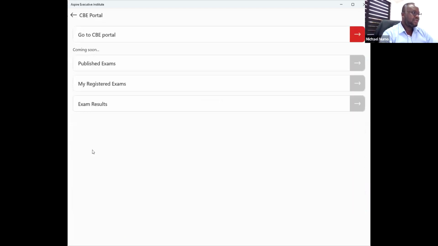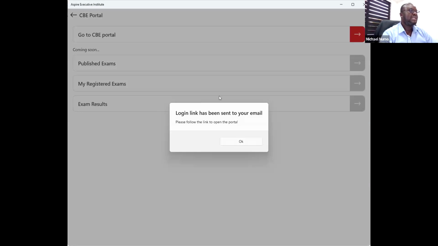Now I can click on the CBE Portal, and you see the first link says, go to CBE Portal. When you click on this, it establishes a link between your account and the CBE Portal. So you notice the message I'm getting. It says, login link has been sent to your email.